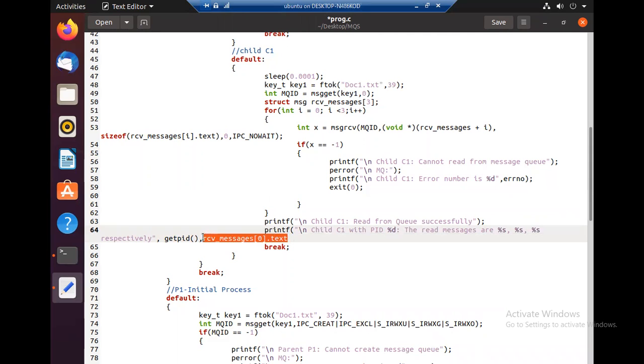So RCV messages 0 dot text first, and the second one RCV messages 1 dot text, because it is stored here. RCV messages 0, RCV messages plus 1, RCV messages plus 2 correspond to 0, 1, 2. Not the structure, but the text member. Comma, RCV messages 2 dot text.